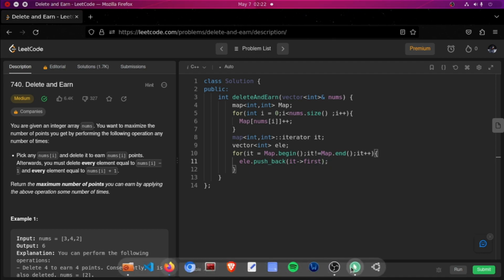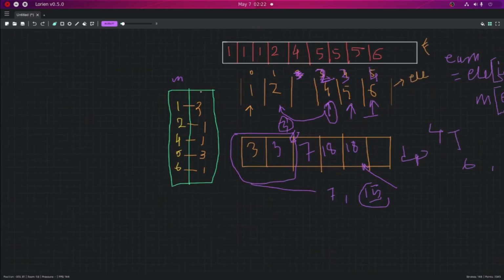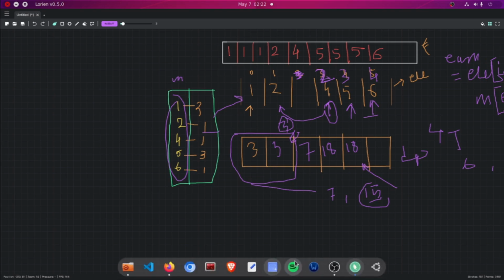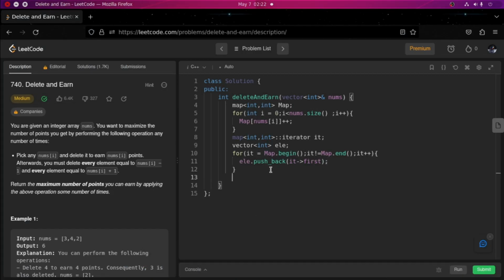So basically I'm doing this step. Key of the map is basically the element of the ELE that I've discussed earlier. So now let's create a dp, a dp vector of int, dp of ELE dot size.